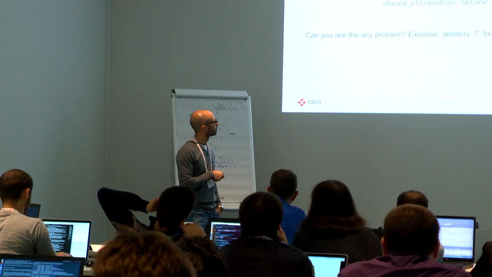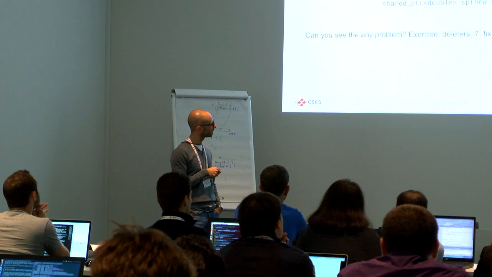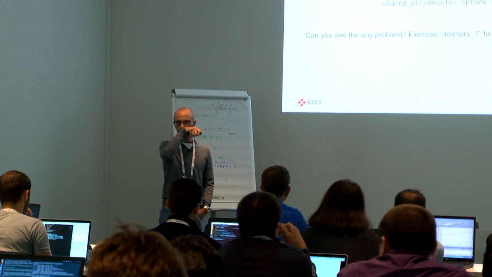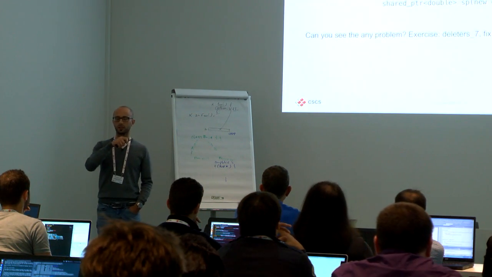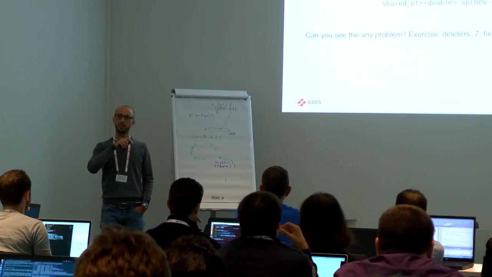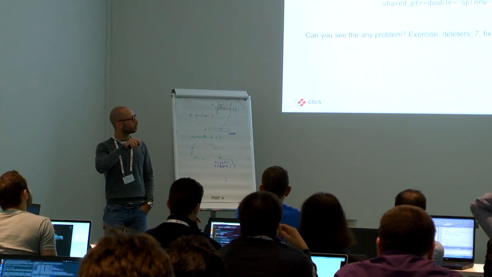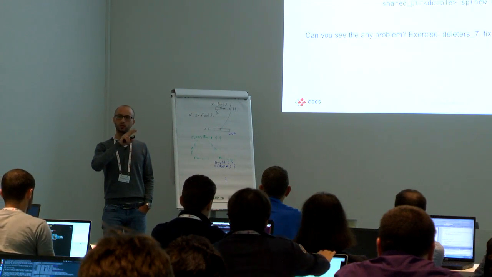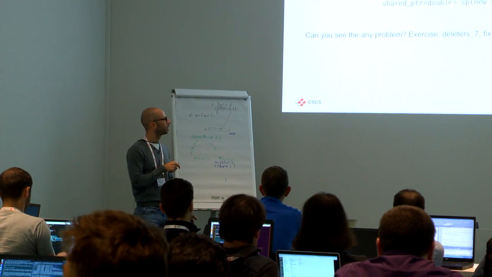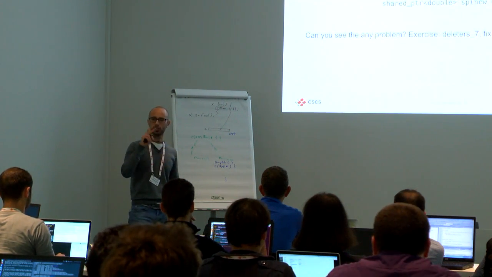I don't know if we will have all the time for the exercise, so maybe I can just give you a hint. The problem is, what is the deleter that is called when we destroy this object? The one without the square brackets? Yes, because the shared pointer always uses only the default delete. So the problem here is that you will have a call to delete while you will need a call to delete with square brackets. You could solve this problem by providing a custom deleter, which deletes the memory using delete with square brackets.